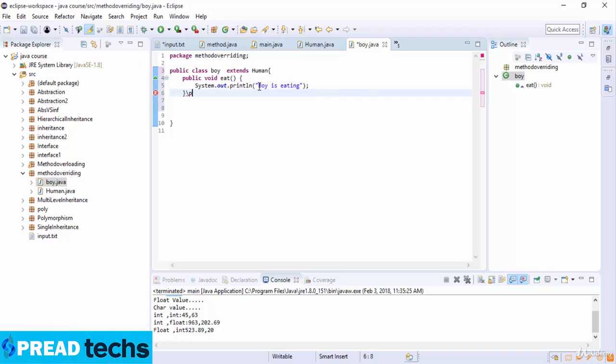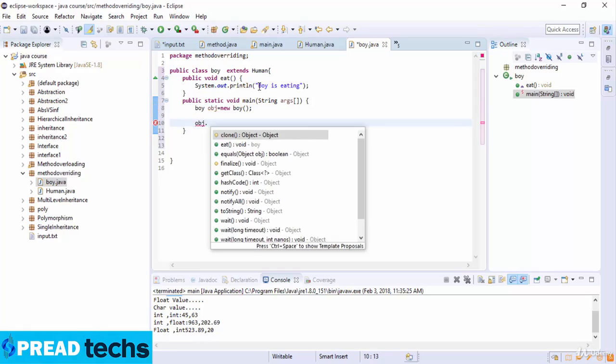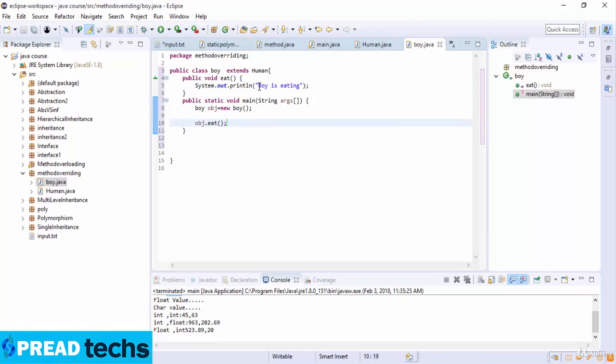And then the main method, public static void main, String args. Here I create the object of the boy class, boy object equal to new boy. Now I will call the child class version of eat. So I write object.eat.